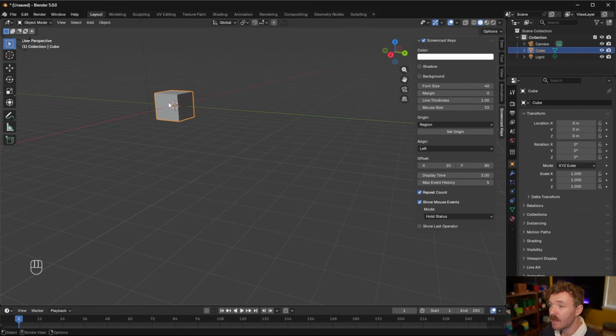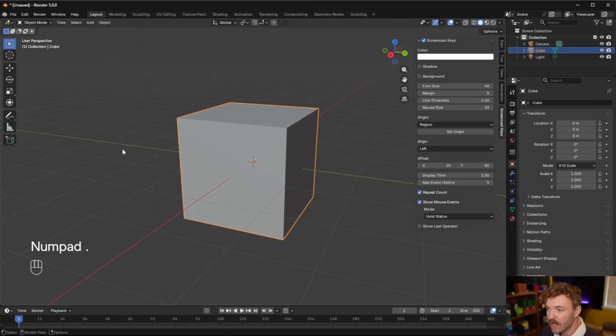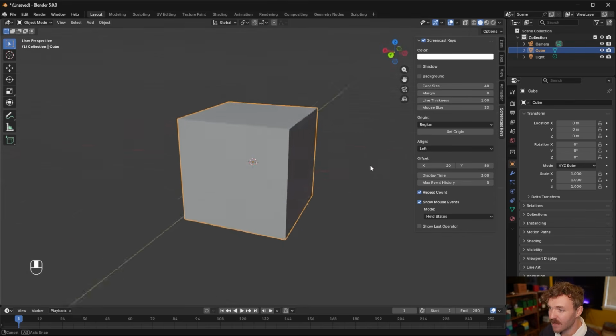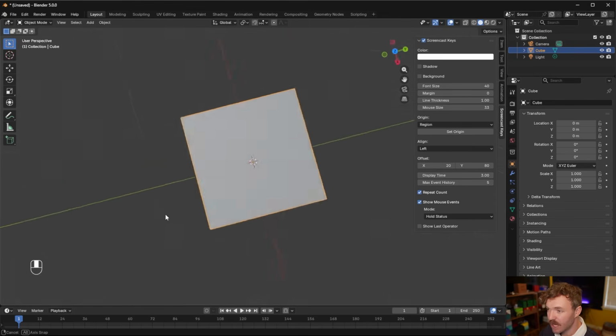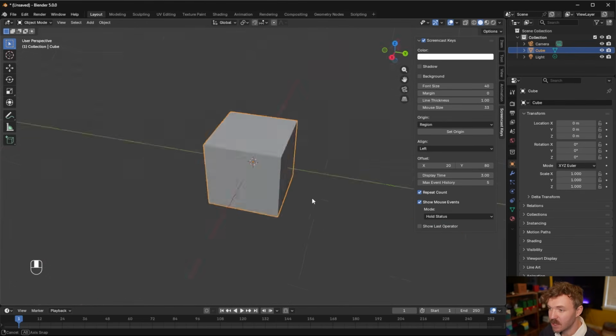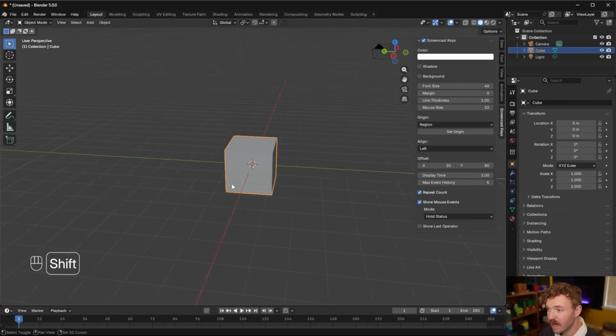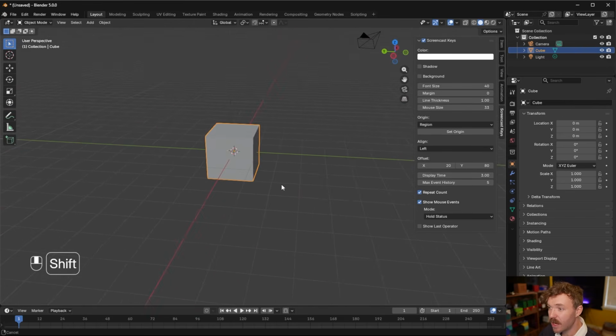So select your object. You know it's selected when it has this orange glow around it. And then if you hit the period key on your numpad, it will zoom in on your active object or your active element. And now when you scroll again, it's back there. So practice zooming in and out, practice scrolling, practice panning, and if you want some other basic tools to practice on your numpad, some bonus tools here.